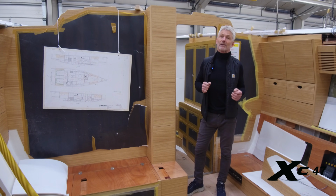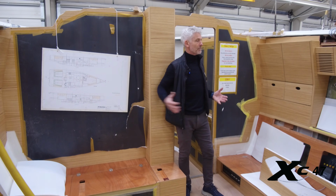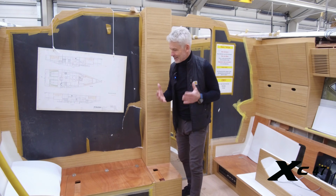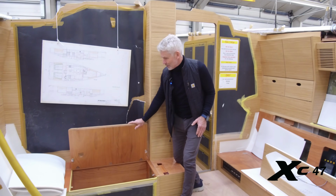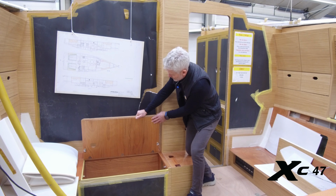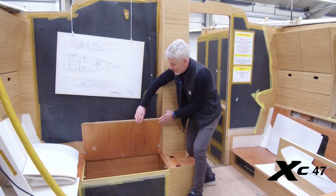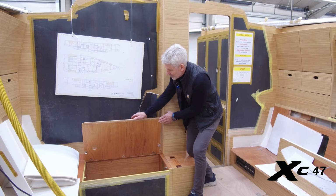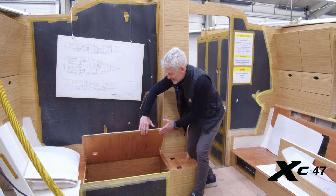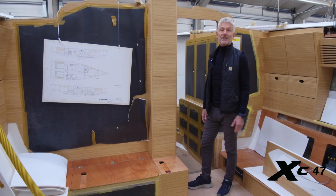This hull is the next stage of the construction of the XC47. And here we get a feeling of how spacious the boat is, and we can see the interior being built in. We have an idea of the enormous storage space that is all over the boat. And here's a nice detail that I haven't actually noticed before, but I'm sure it's going to leave a nice happy smile on the owner's face. A nice smoothly rounded edge here. So when you open the lid, you have that wonderful feeling of something really exclusive and details that are being taken care of.